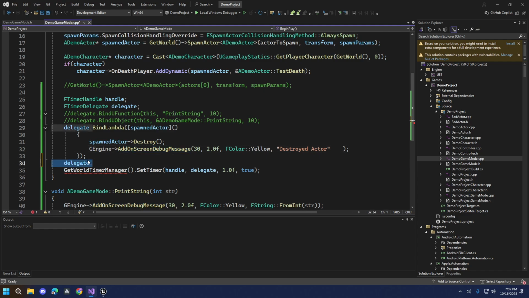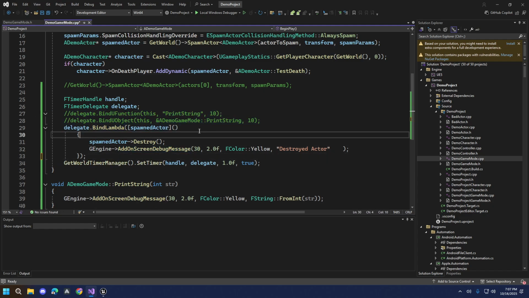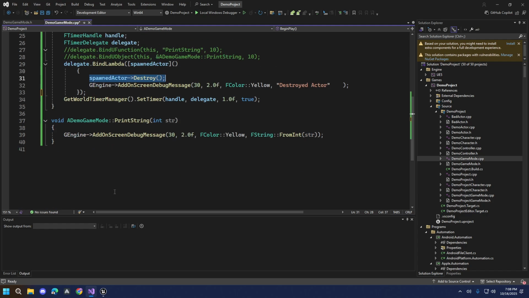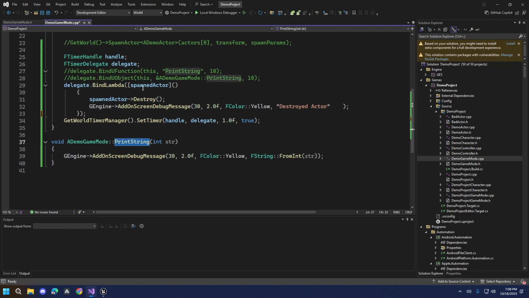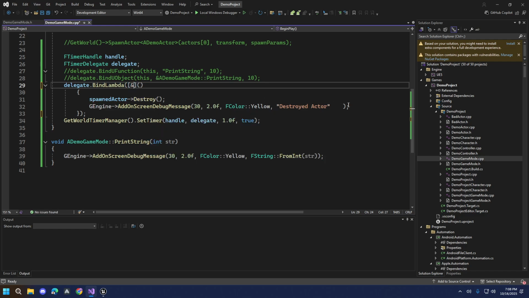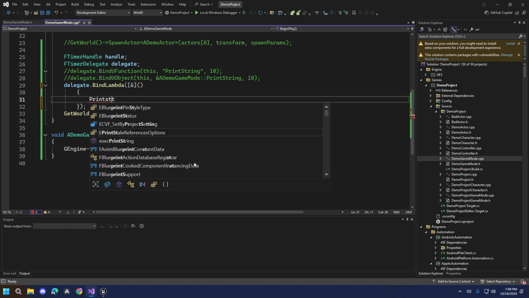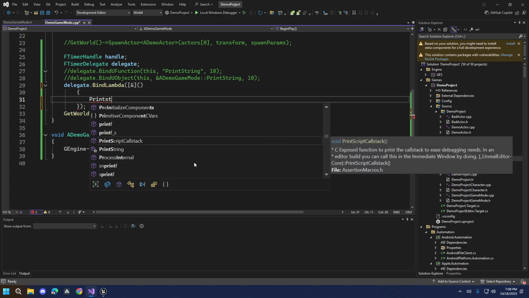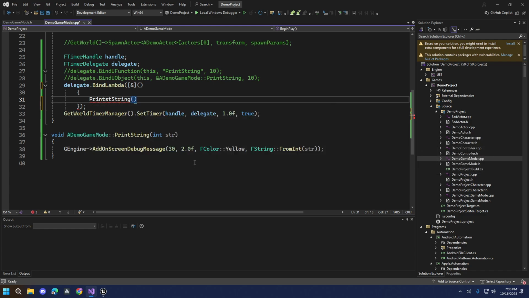But for me, these two work, or at least I'm happy with these two. Actually, here pa nga. In here, if you want to just call this print string, you could literally go like ampersand and then print string.